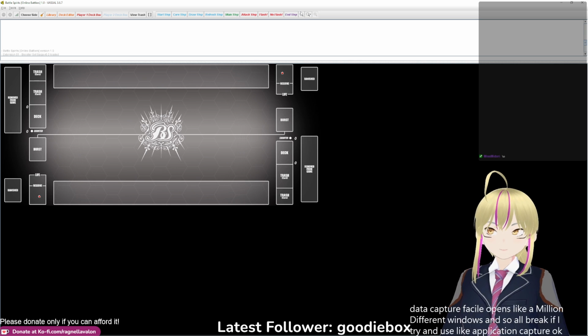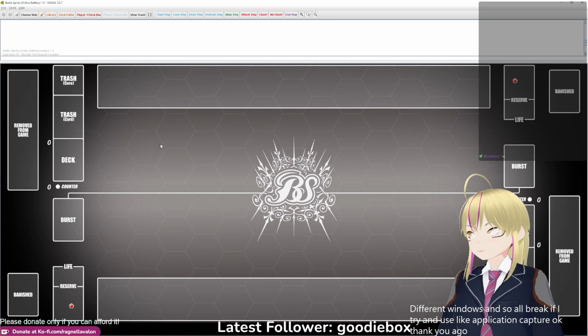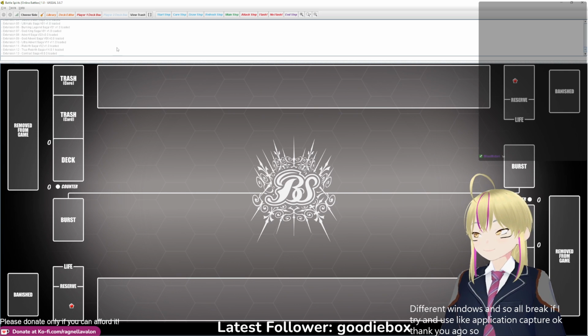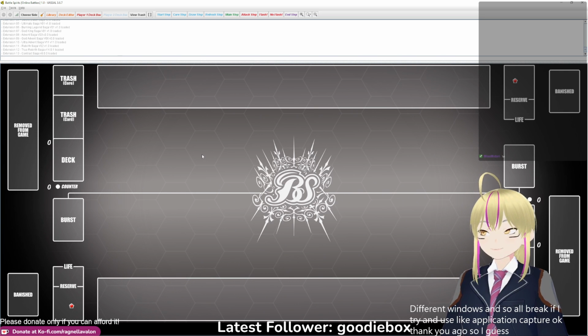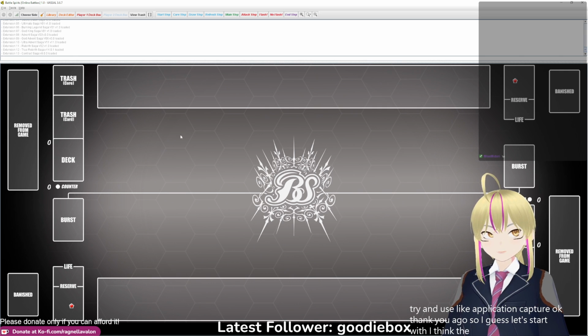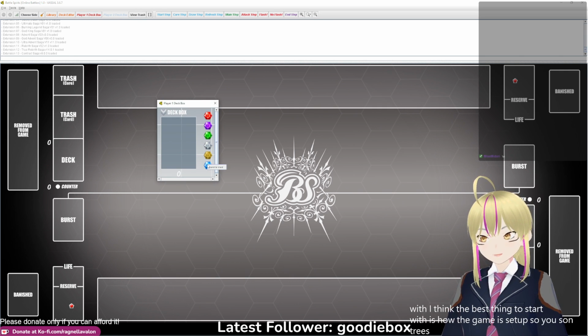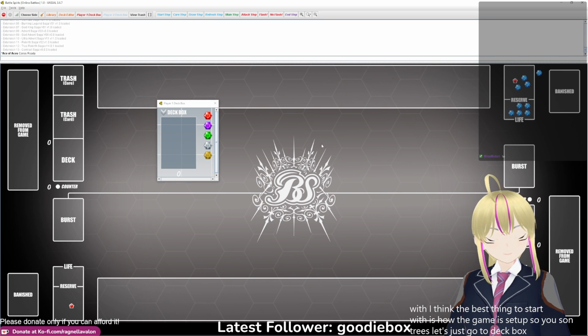Okay, so here we go. I'll just make that visible. There we go. Okay, so I think the best thing to start with is how the game is set up. So you start with, let's just go to deck box, set.